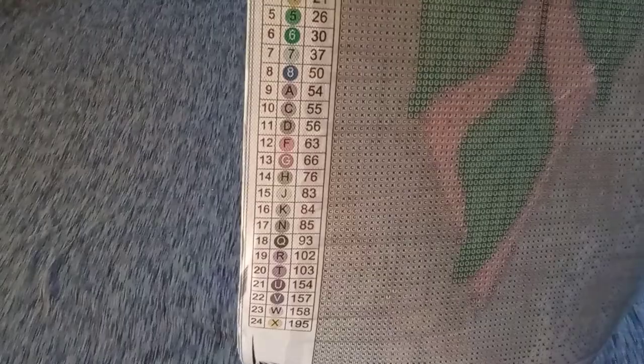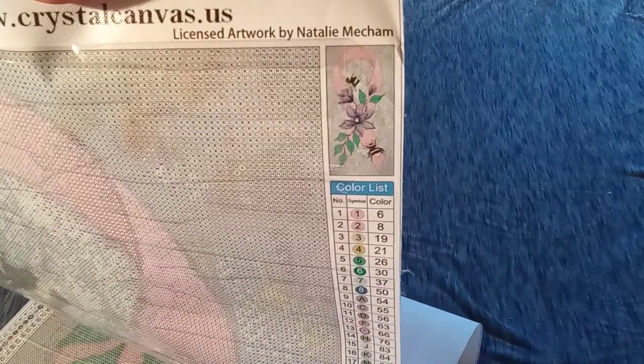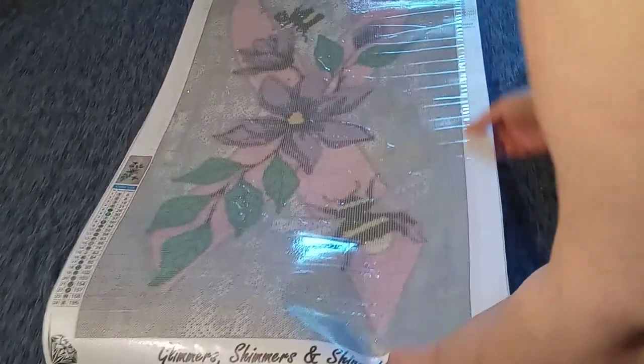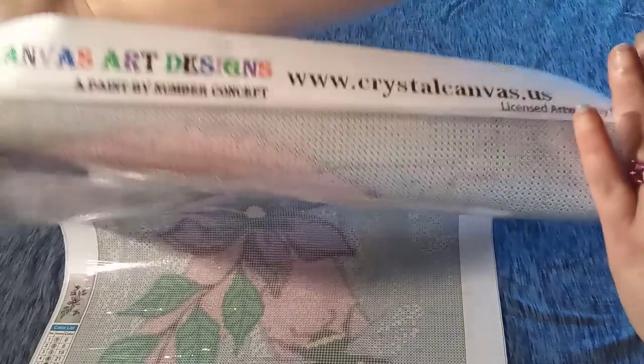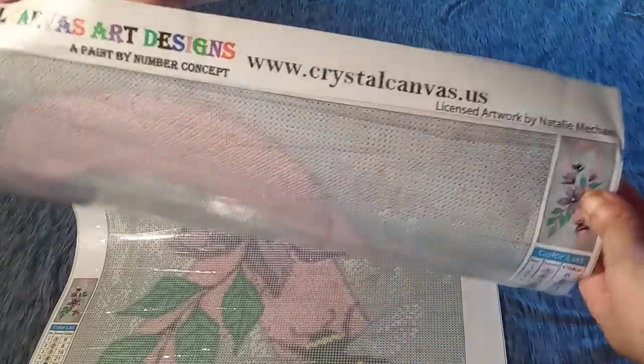Yes. Here is our color list. We have 24 colors. Lovely. In the upper right, you will find the same exact thing. We have the color list and the image. Gorgeous, gorgeous, gorgeous. Love it. This is licensed artwork by Natalie Meckham. Very well done, Natalie, because Miss Angie is absolutely in love with this canvas. On the top of the canvas, you will have the crystal canvas art designs, along with her very colorful diamond and her website.